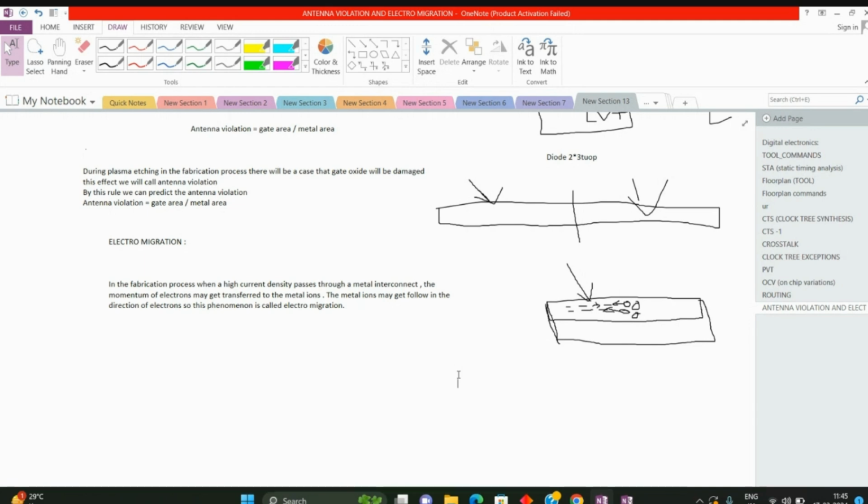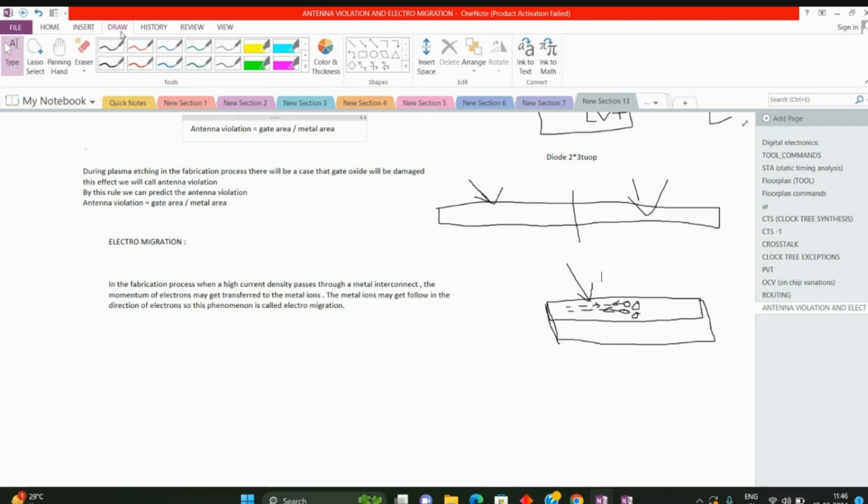Here in electromigration also, what I am doing, maybe this is a special case for electromigration, is increasing the width of the metal. In another case also, we will increase the width of the metal layer. Crosstalk violation also, we will do the same, no? For the clock nets, we are applying NDR rules, right? Double width, double spacing, triple width, triple spacing. Because if there is a thin metal layer, then it can't withstand the clock switching activity. That's why we need to increase the metal width.